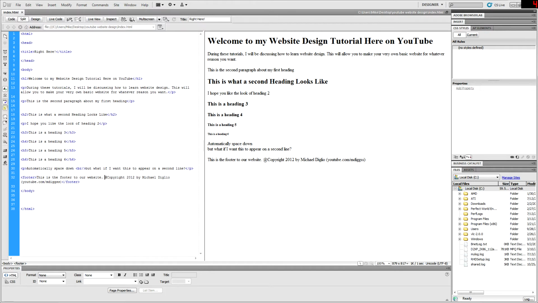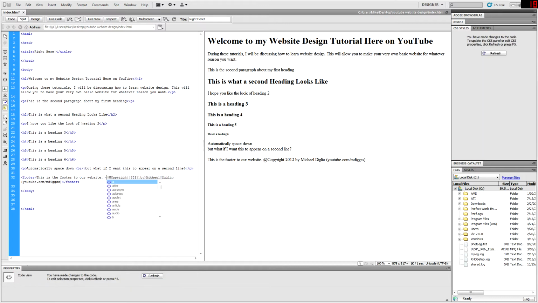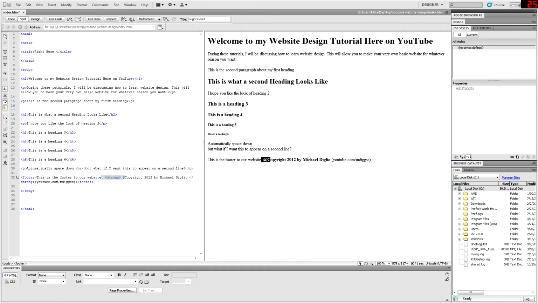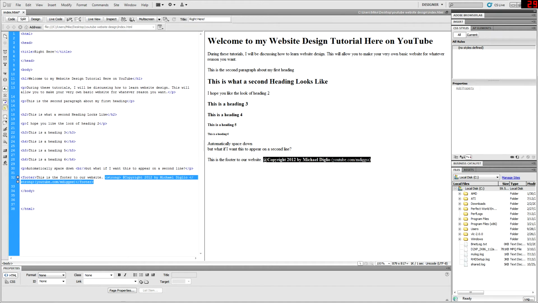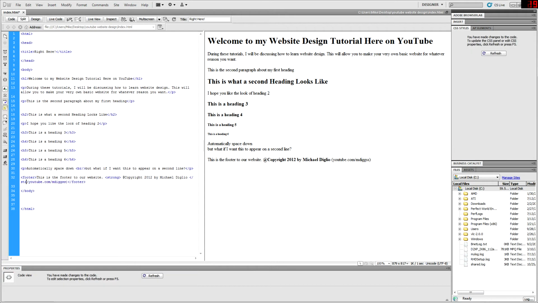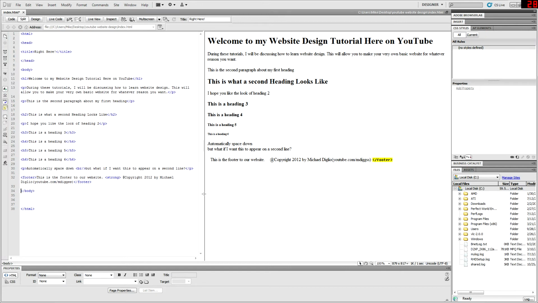For example, let's say we wanted to bold this @ copyright 2012 by Michael Diglio portion. Normally what you would do is you would strong attribute this, and then you would close that tag with the other strong. And when you click here, as you can see, it'll be bolded. But if you look at the code, and it may not seem this way right now because we don't really have a lot of code, we have two tags that are in each other, and you kind of don't want styles in your regular HTML tag because it can be rather confusing and it can throw you off, especially when you're going through to edit. You don't want to delete stuff by accident. So it's going to work stuff like that.